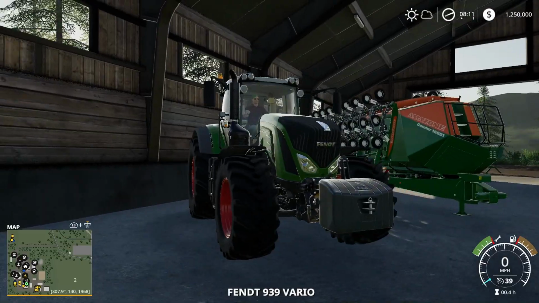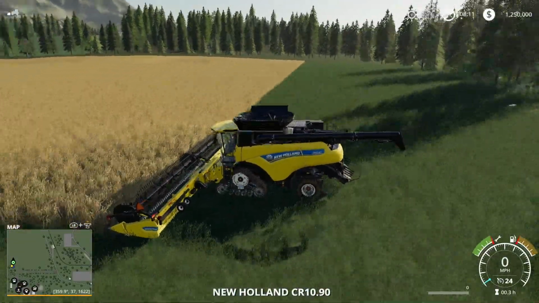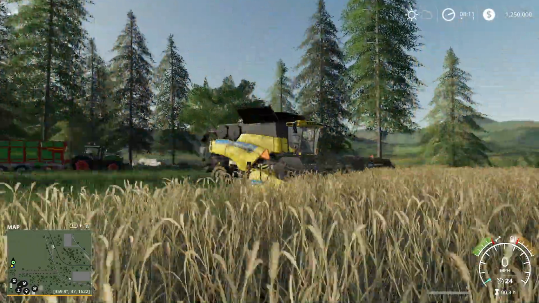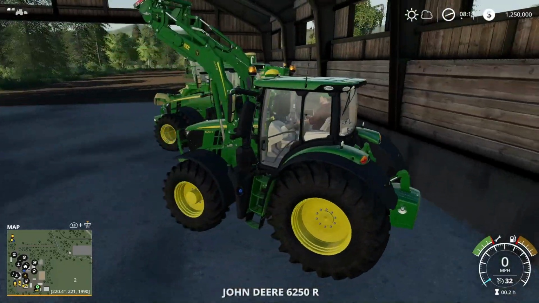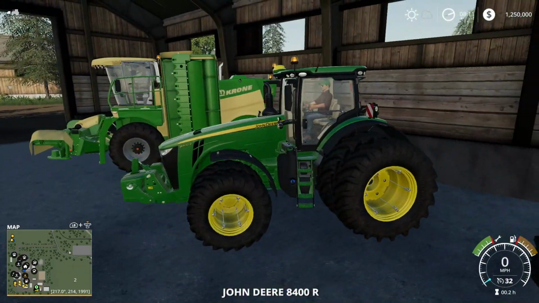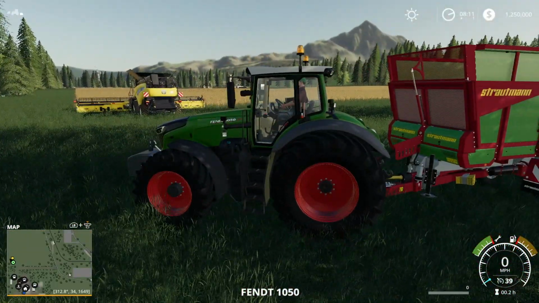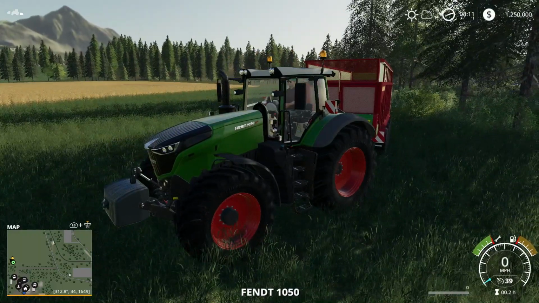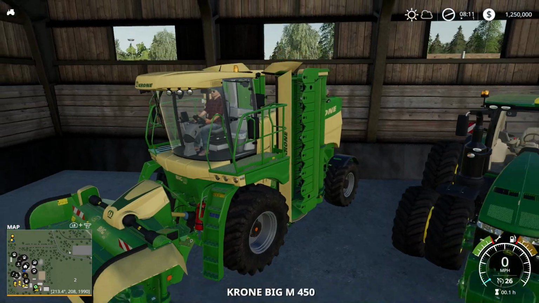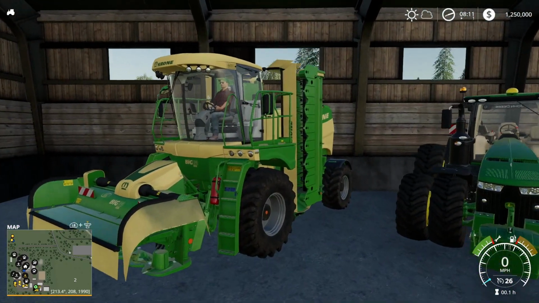Got a Fendt tractor here, a 939 Vario. Oh. Looks like this field is ready. Got wheat in it. Oop, John Deere. Got 6R. Looks like we've got an 8R, maybe. Yep. Another Fendt. This is the big Fendt, the 1050. Yeah, we lost all of our equipment in the war. So, or the battle, or whatever we're going to call it.